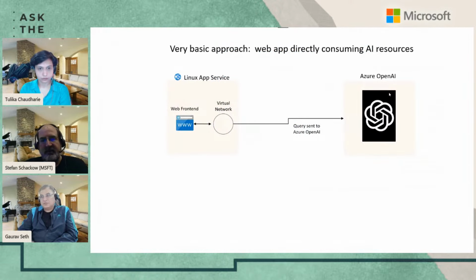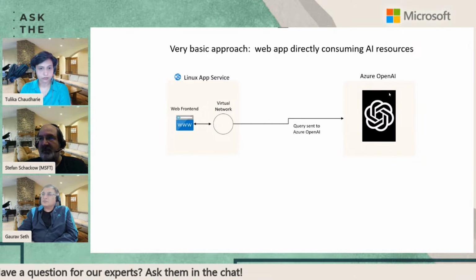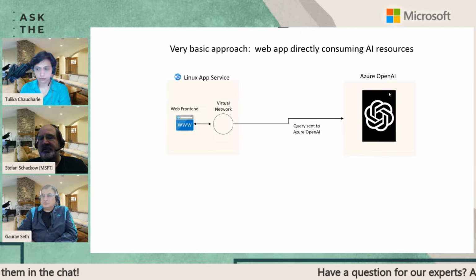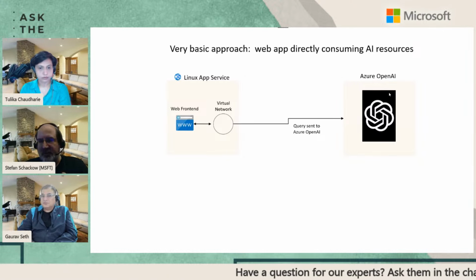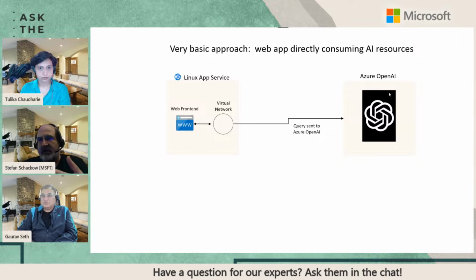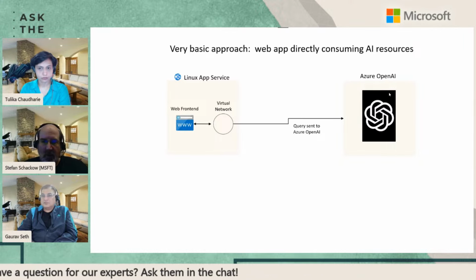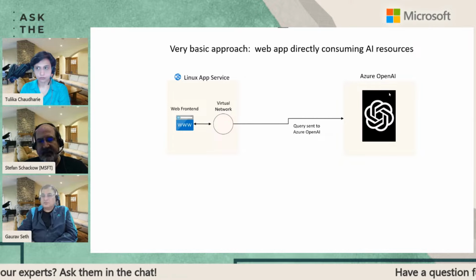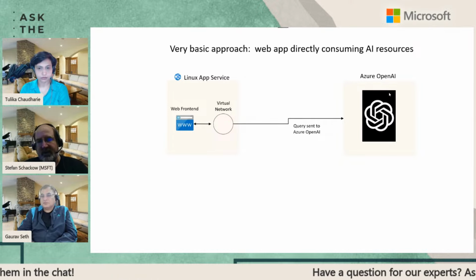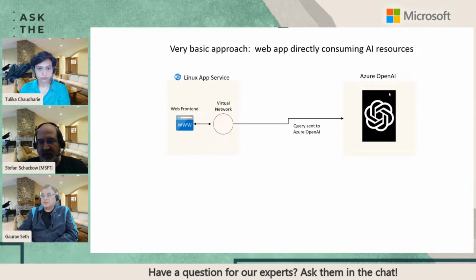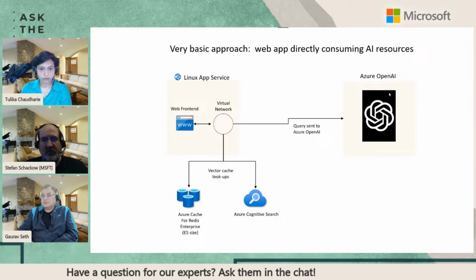So let's break it down a little more simplistically. You have a web front end written in your favorite language. Probably for early days, you can hook it up directly to Azure OpenAI, because if you've ever worked with OpenAI, it ultimately gives you a REST API endpoint. Just like you'd have a web app talking to an API that you built or a third-party API, you can have a backend to your website interacting directly with OpenAI, doing request and responses.